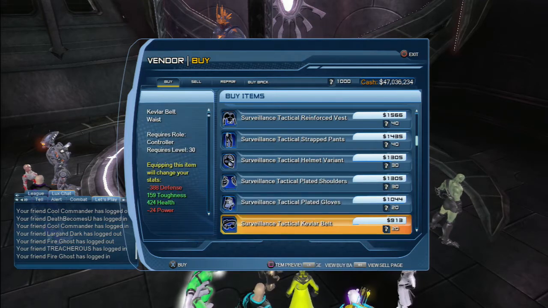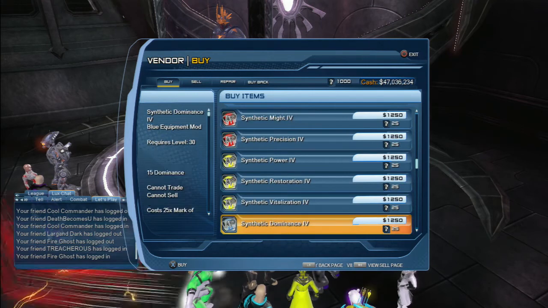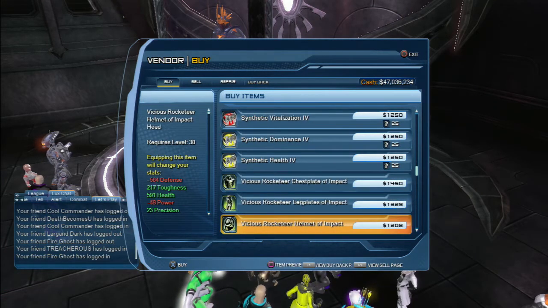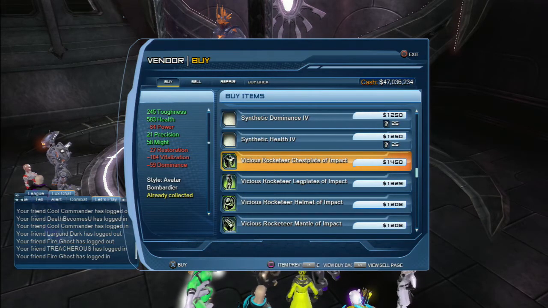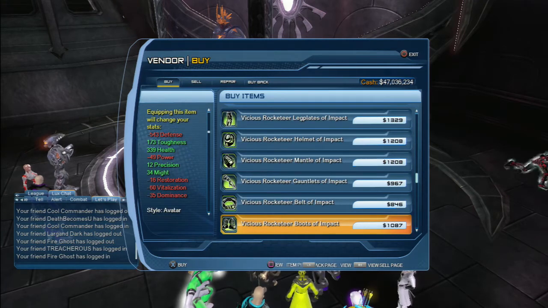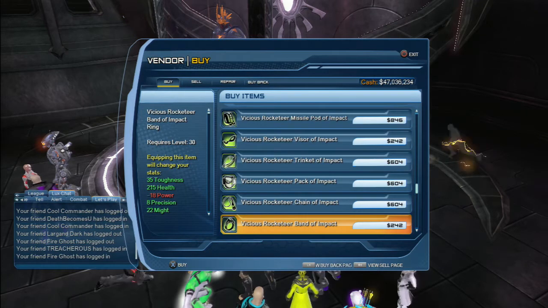And these are the synthetic might mods, VIP mods, restoration mods, all that sort of mods that you can get. This is your Avatar Bombardier gear. That is essentially tier 1. So you go here to buy your tier 1 gear. Avatar Bombardier is the tier 1.